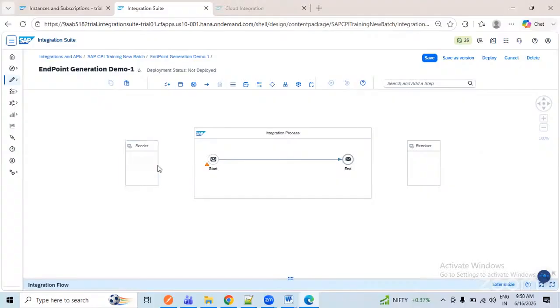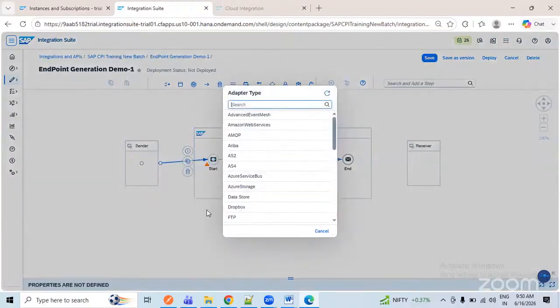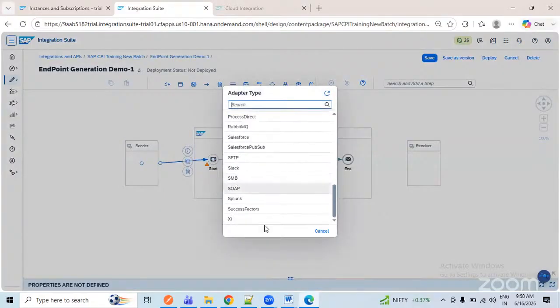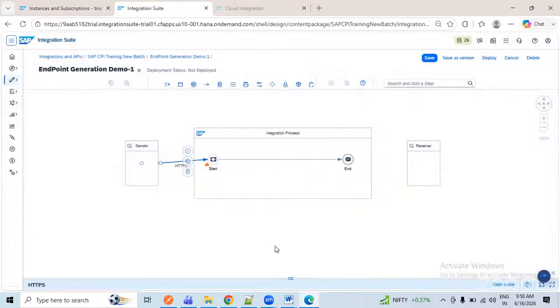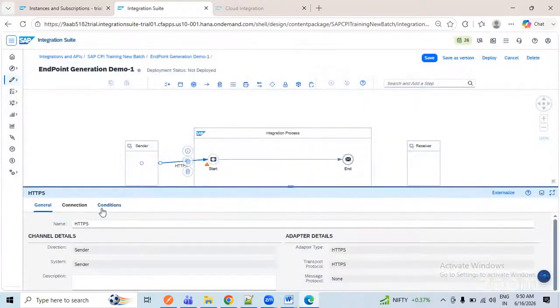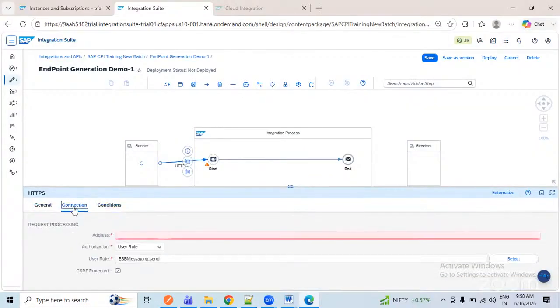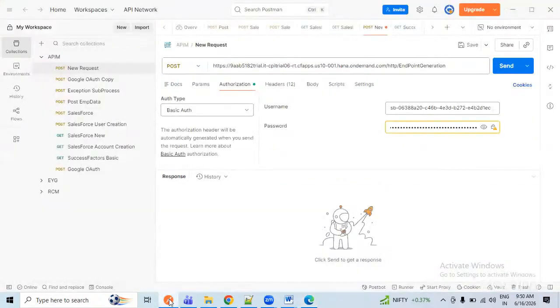If you don't know this HTTP adapter, no worries. Why we are using these HTTP adapters and all, I will show you. Now I'm using this adapter. And in the connections, I will remove this CSRF token protected checkbox.